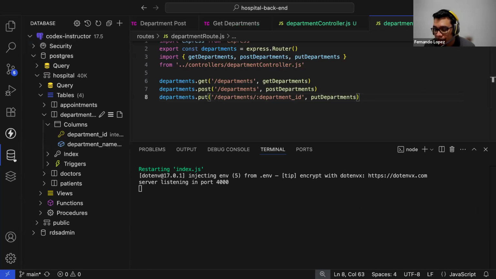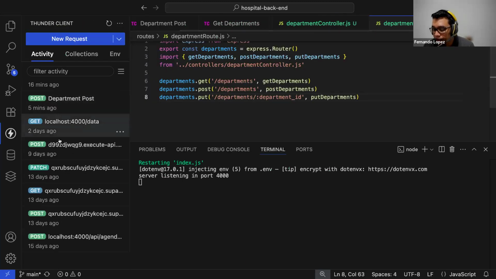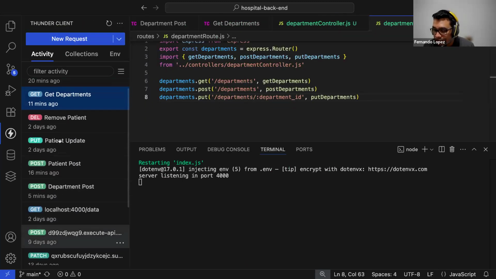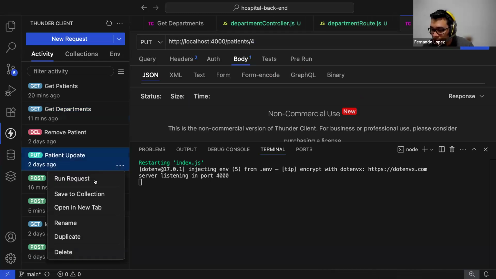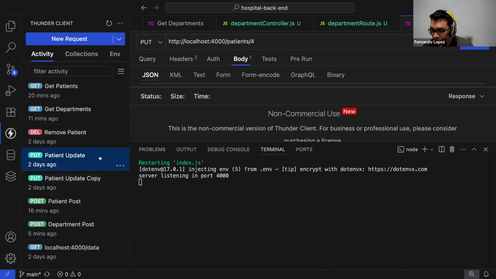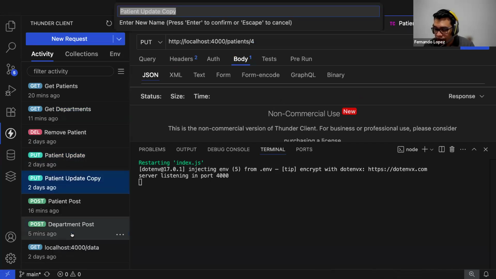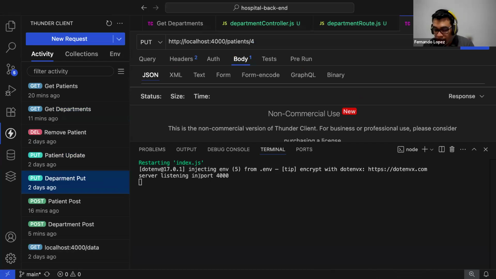Let me create a duplication from our Thunder client examples. So the patient update will be duplicated right now. And let me rename this as department. Let me try this.